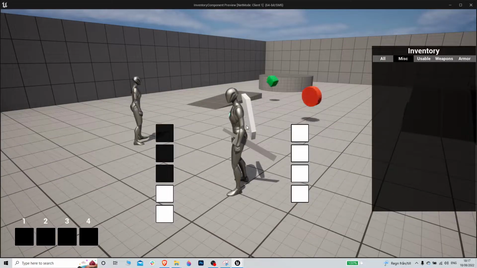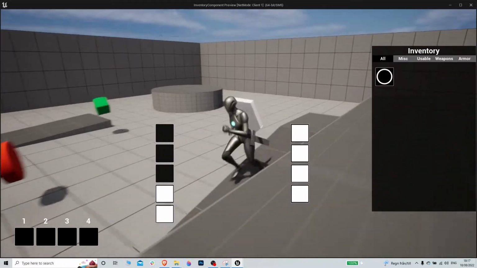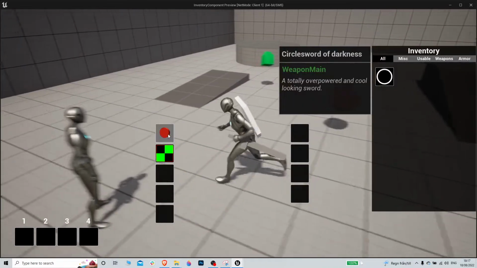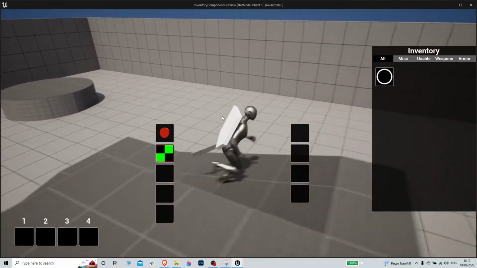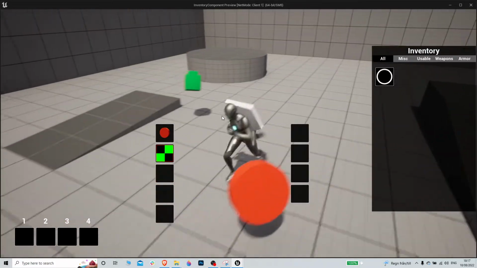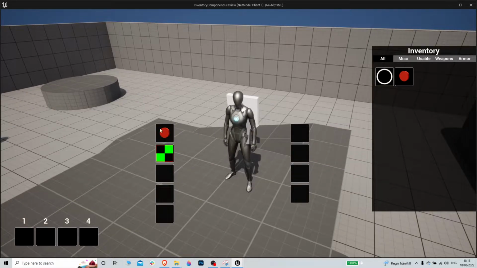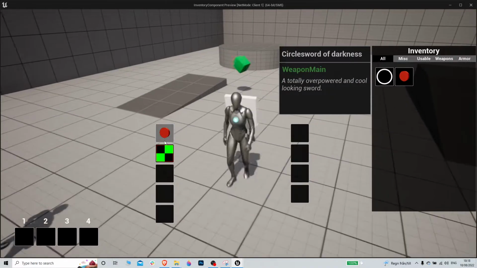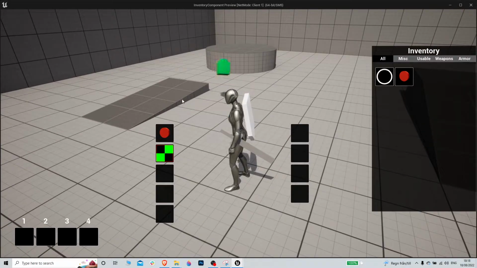Minor quick fix. This needs to be fixed, so the slots actually update at this point as well when we press the other buttons. Because this is like main hand, offhand, we will add an option for two-handed as well, I guess, because it's pretty popular with two-handed weapons. If we equip a two-handed weapon, it should unequip both the main hand and the offhand. So let's see if we can get that to work.